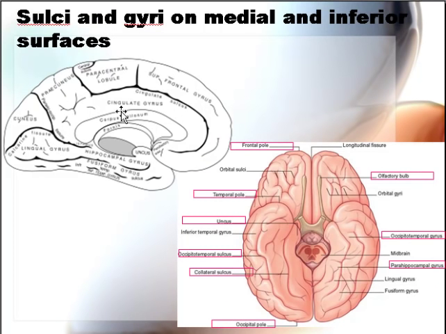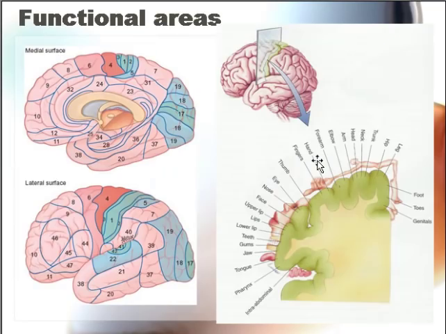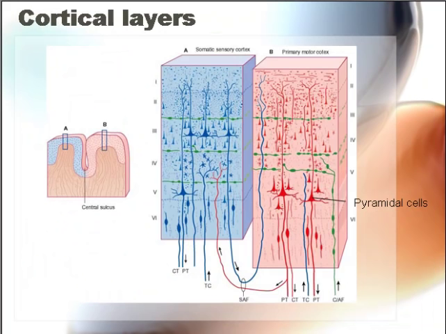Then again, these are of course the same thing, the sulci and gyri. So know the important ones, the ones that I have mentioned. In the Brodmann's areas, you must know what is the basis of how Brodmann's areas came about. You should also know some important ones like Broca's area, the auditory cortex, the motor and the sensory cortex, the visual area and the association area. You should also know about the homunculus. So, how the body is represented and what is the meaning of homunculus. So those are important things.